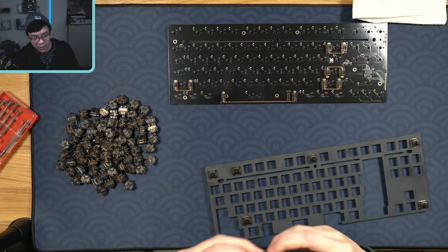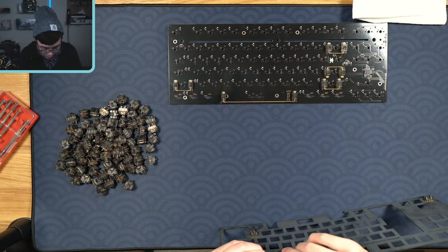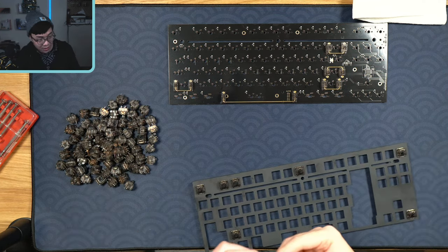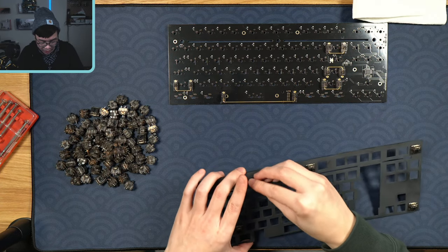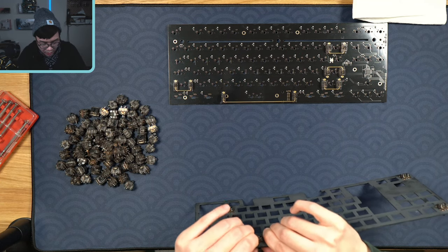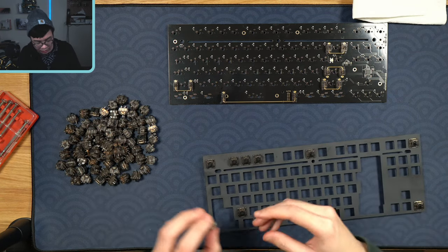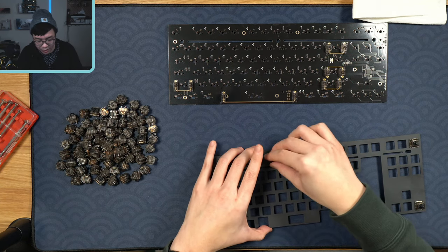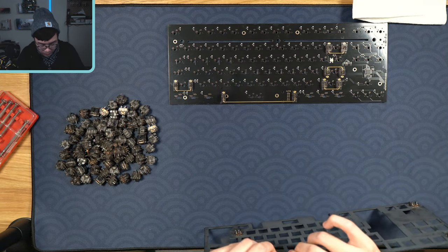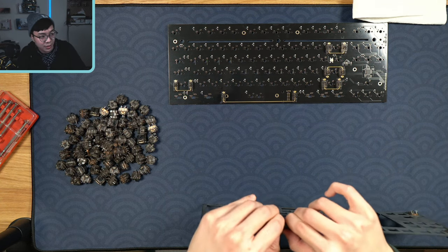I haven't been lurking on Geek Hack as much these days, one because I have so many damn keyboards, but two, I've just been more busy now. Between the job and YouTube, I need to think about content I want to make, then go off and do it, edit, and things like that. That all takes time, so I haven't been lurking too much. I usually go on r/mechgroupbuys and quickly browse through to see what's new, and then stay updated on vendors' email lists. But I haven't seen the Ven 65.